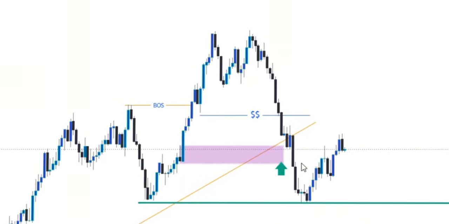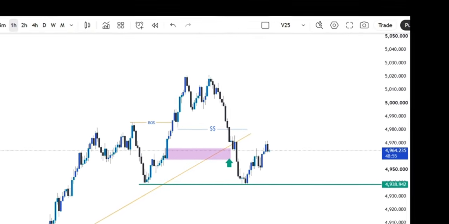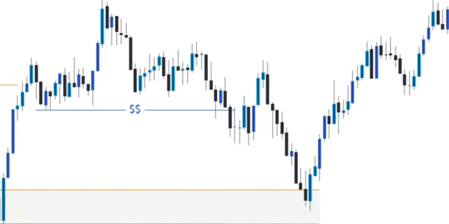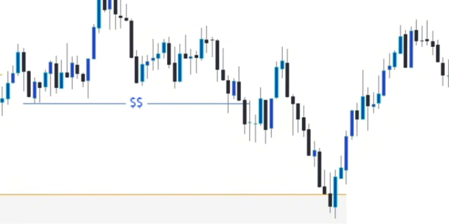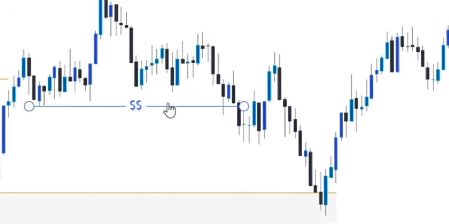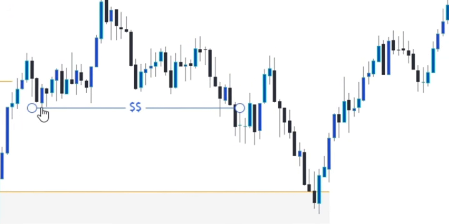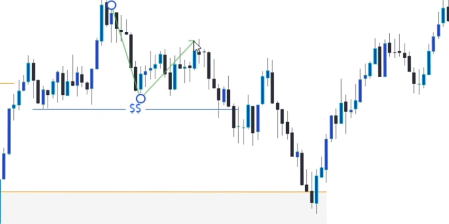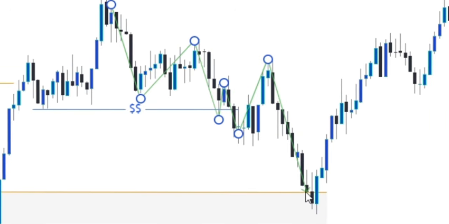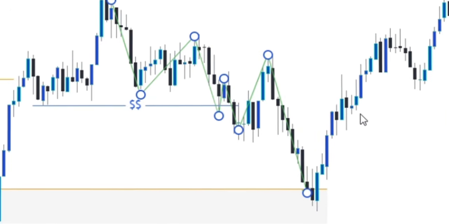Because of this, that is why we say that this price is approaching our POI aggressively. So let's compare it with the second one, which is when the price is approaching our POI conservatively. So the conservative way of approach is this. You can see we had a break of structure. We have our first pullback and we now have a retracement here. And you can clearly see that the price is making a series of lower lows, lower highs as the price keeps coming down to our POI.